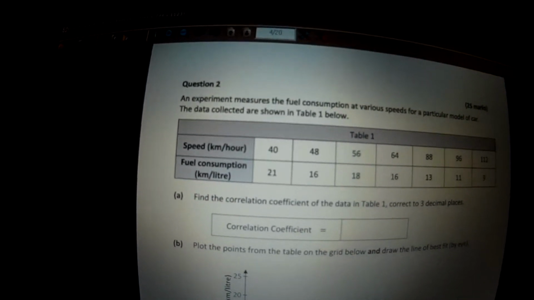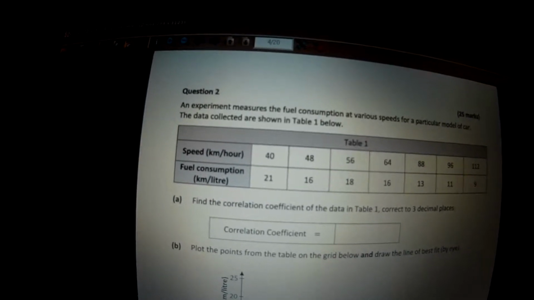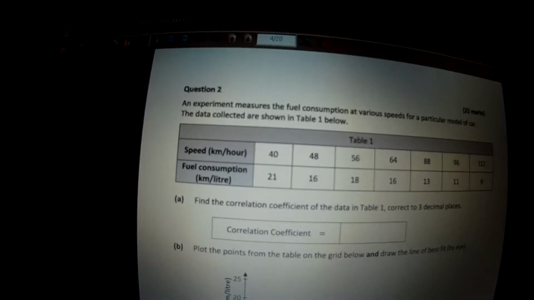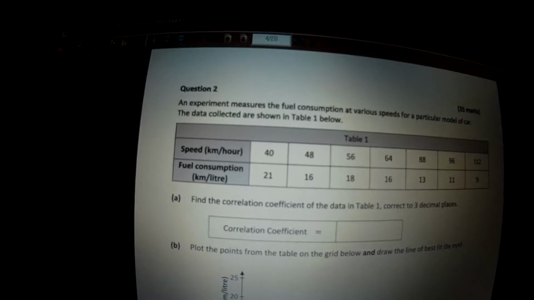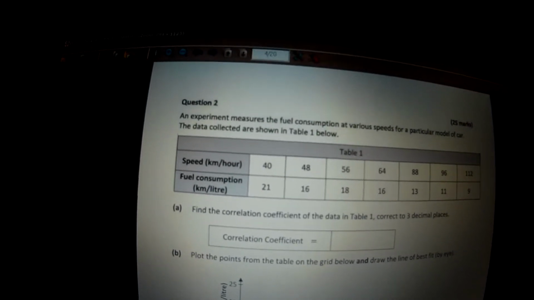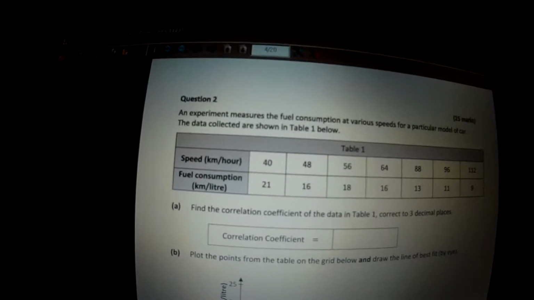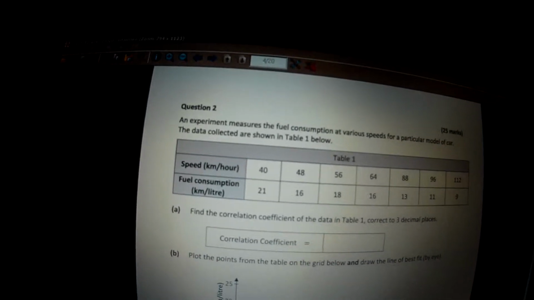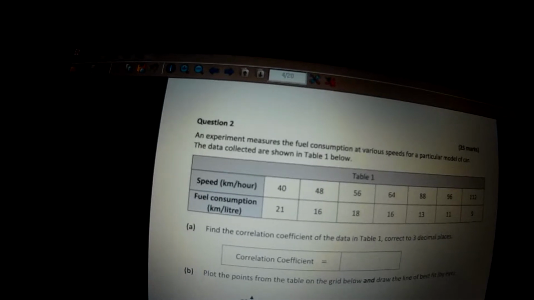Now there's a formula for that in the book, but they always tell you to use a calculator to get that, because it takes too long. There's all sorts of adding numbers, etc. I don't have a calculator, so I used an online one, and you're just working out a lot of numbers. So I put in the X and Y values there, so 40 and 21, 48, 16, etc., all the way down. The calculator will probably ask you something similar.